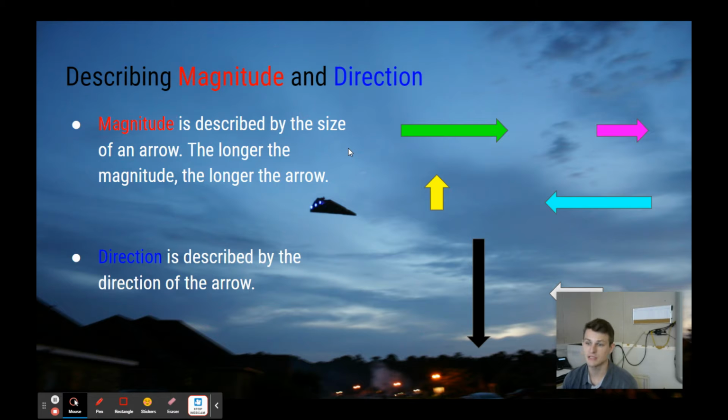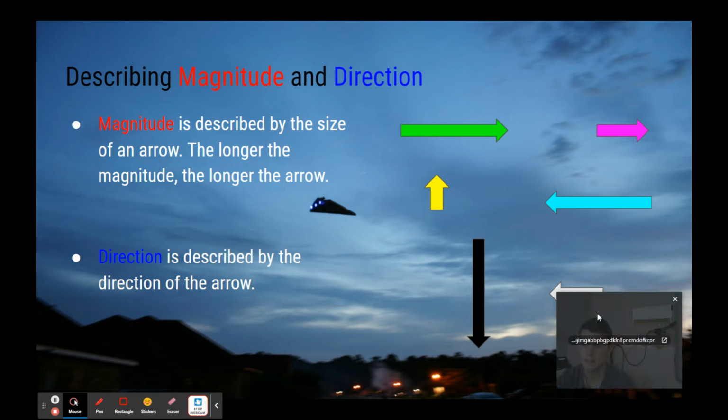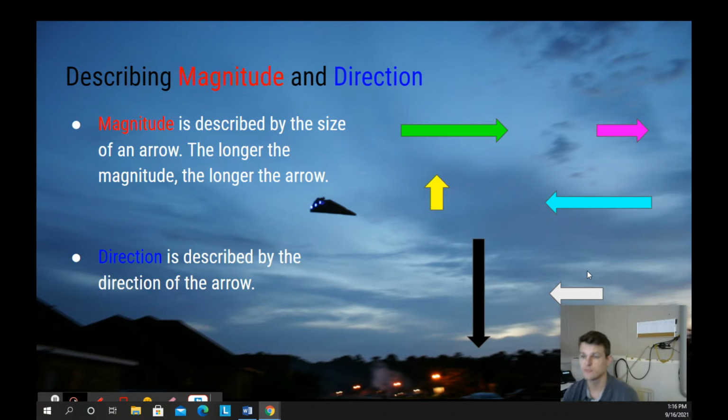So how we describe magnitude and direction, this is important, is we use arrows. And we use these on force diagrams in the future, but for now, I just want you to get used to seeing the difference between the two. So if we put a compass right here and it said north is up and west is left, and right is east, and south is down, right? You would say that this magnitude is greater than this magnitude, but they're facing the same direction. So they're both pointing east, however, this has a greater magnitude.